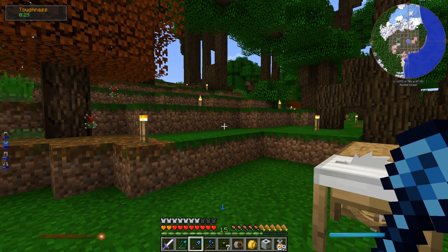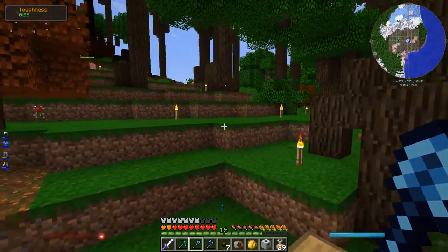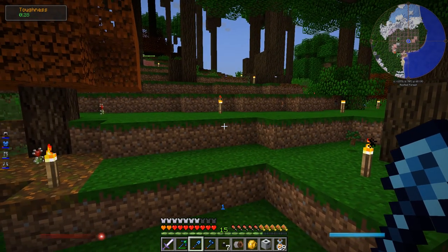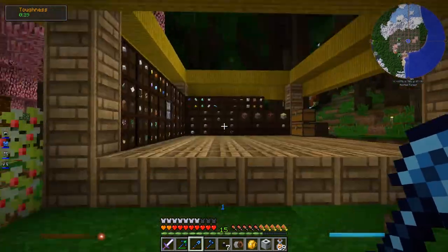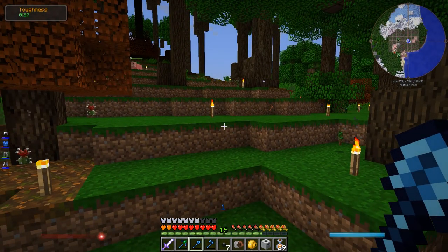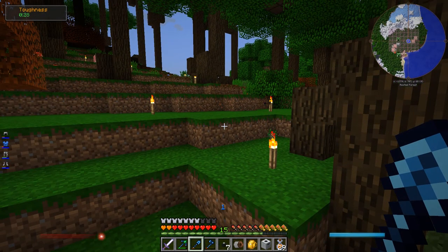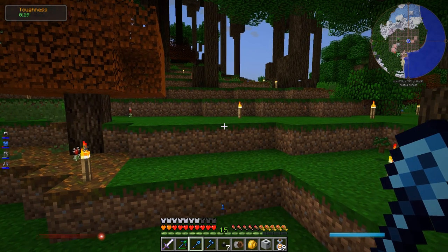Welcome back to Nuts and Bolts Torqued. I'm going to start putting back together our whole machine system. To make it look interesting — better than just a random collection of machines on the ground — I'm going to make a little spot for them. I don't want a little wood hut; that doesn't really make sense with heavy machinery. I want something more industrial that actually seems a bit out of place. So I'm going to clear out a space here and fill it in with some stone.